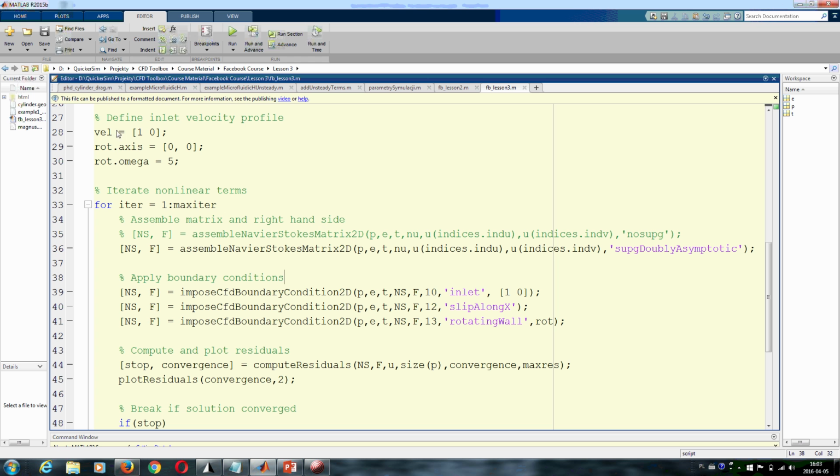Because we have defined this vector here, you can also write simply val. This will be even more clear.